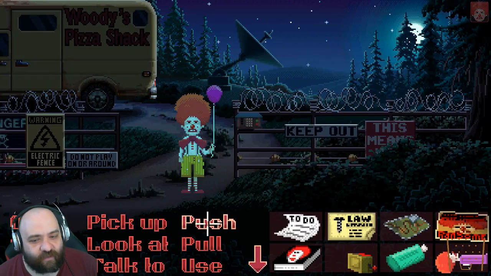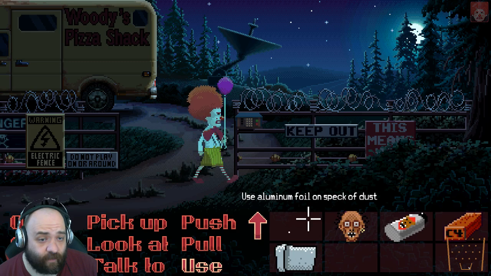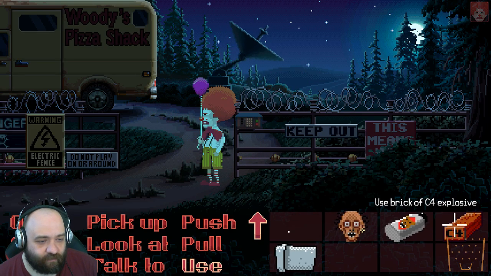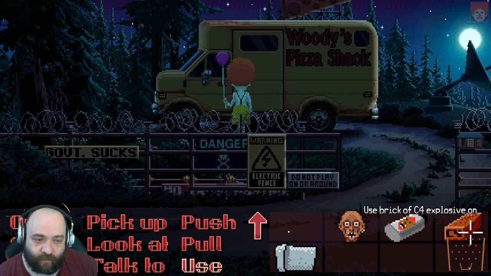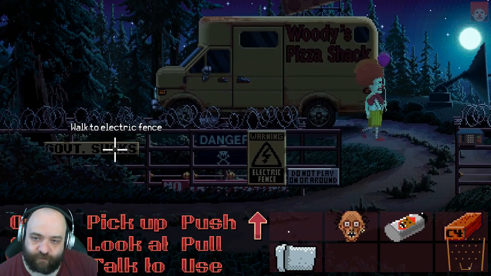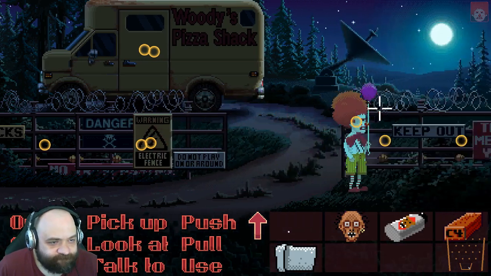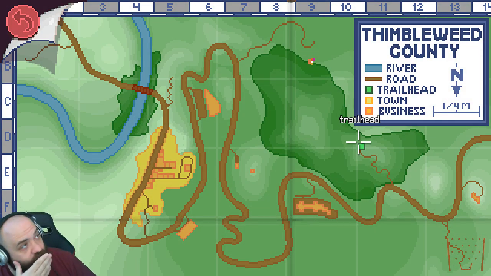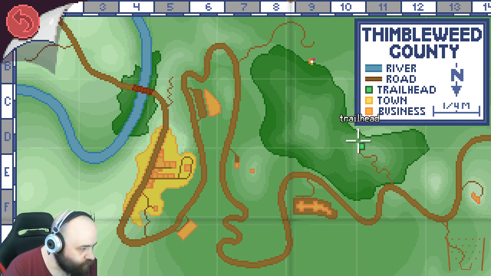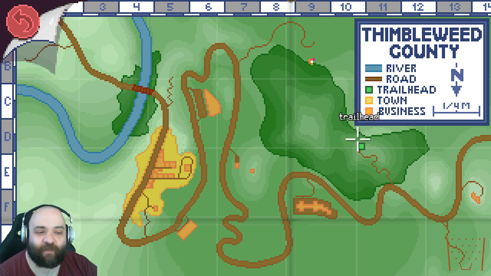Wait, electric. Stick out! I'd better save it for something else. That would make a huge mess. It's locked. It's locked. What else could I try? It's not really stressful, but it's very much in the vein of old school point and click games, and it feels like the puzzles don't always make a lot of sense.